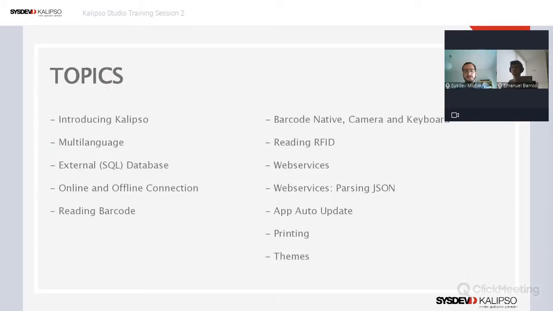So in the last session, just as a reminder for everyone, we introduced Kalipso. We spoke a bit about multi-language, about databases, online and offline connections, and also barcode connection. In this session, Emmanuel will guide you through web services, also through loopers.